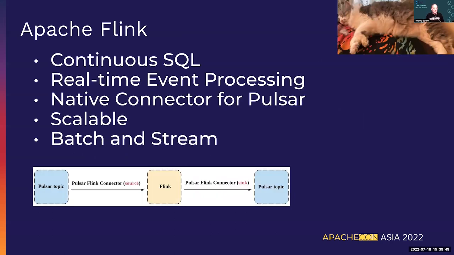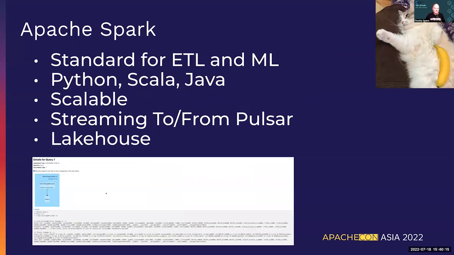Flink, this one's a lot of fun, being able to do that continuous SQL real easy, scales out massively, also does support batch. I mean, you do need to do some batch stuff, especially storing maybe massive amounts of data you're moving around. The connector for Pulsar is native and is available from the Flink project, and it's really fast. It's a great place to do your event processing, whether you do it in SQL or you write it in Java, Scala, or Python.